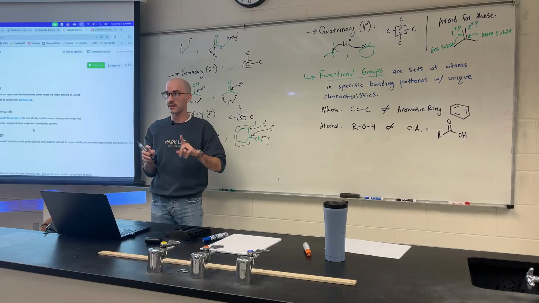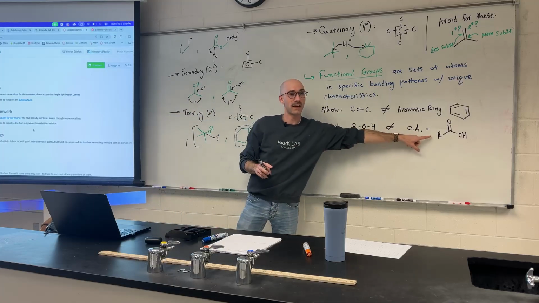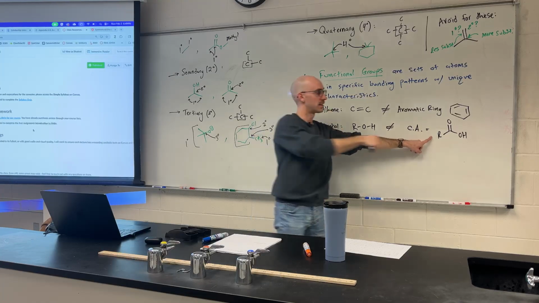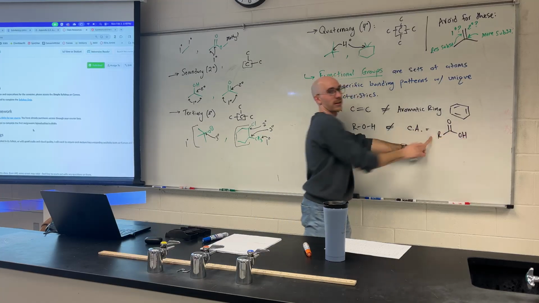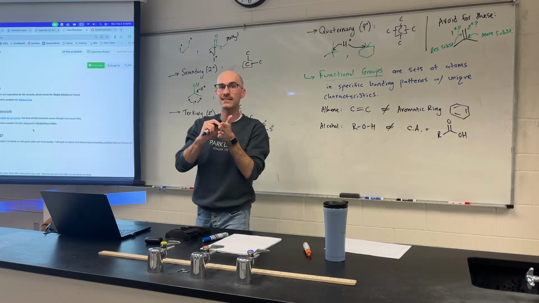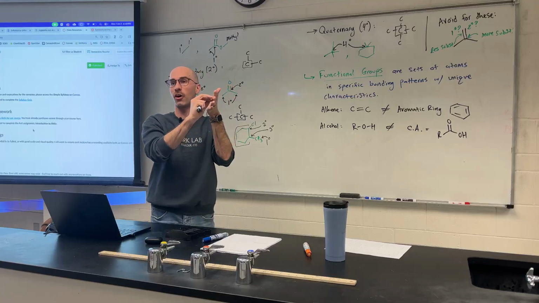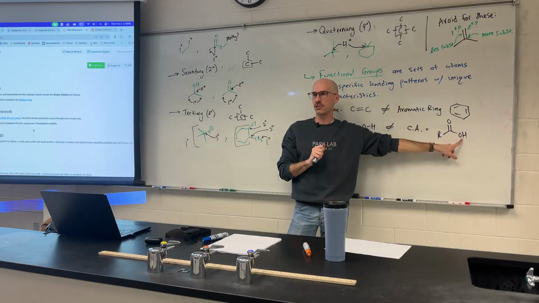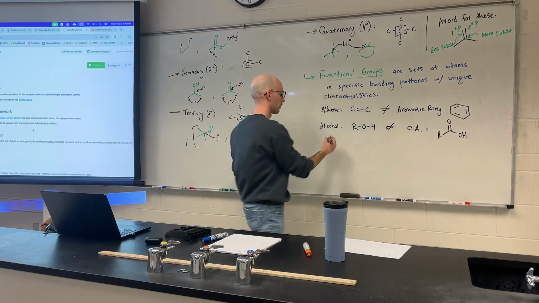Another way of saying this, if you identify the characteristics of a carboxylic acid, the sets of atoms, carbon double bonded to oxygen, single bonded to OH, the sets of atoms and their specific bonding patterns, we do not say that it is a carboxylic acid and an alcohol. That would be doubling up on what the OH is serving as. Does that make sense? Okay, a couple more.